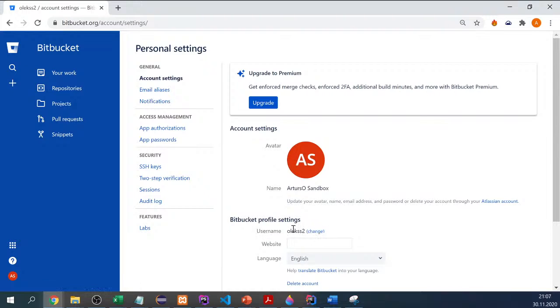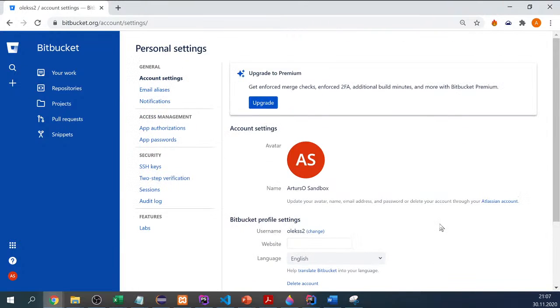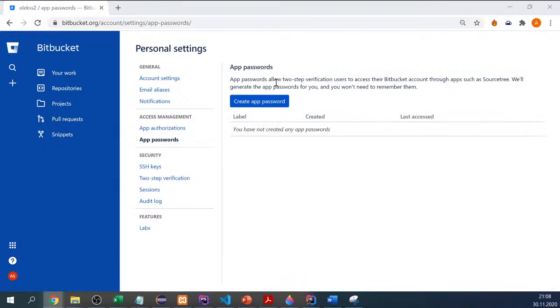You can enter the username here, and this is the username you can use in Eclipse or in IntelliJ. And here you can also select app passwords and try to create the password from here.